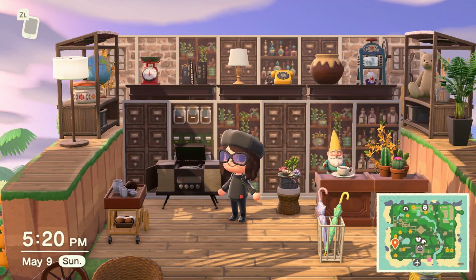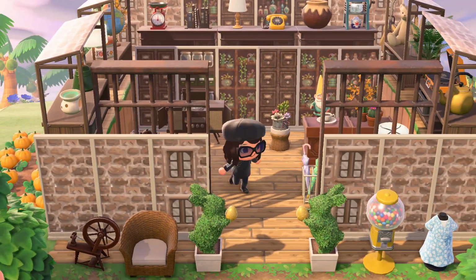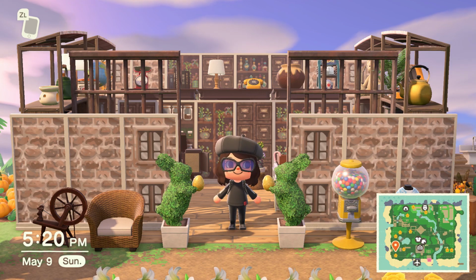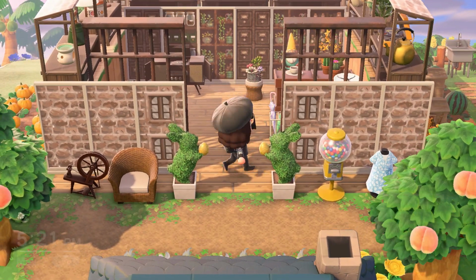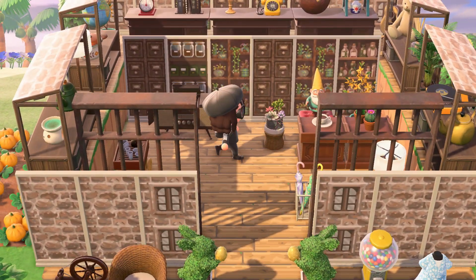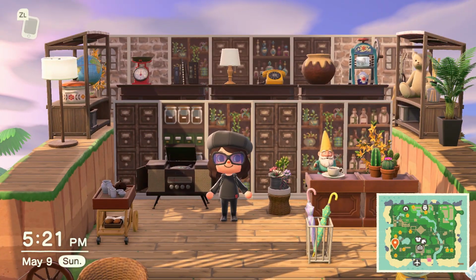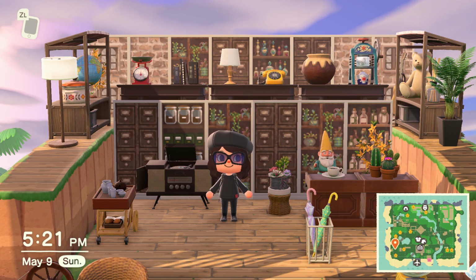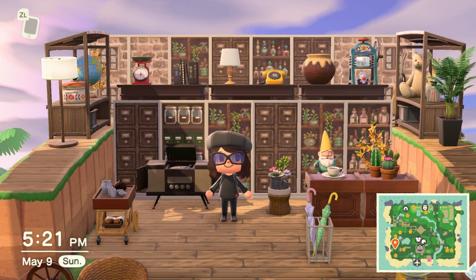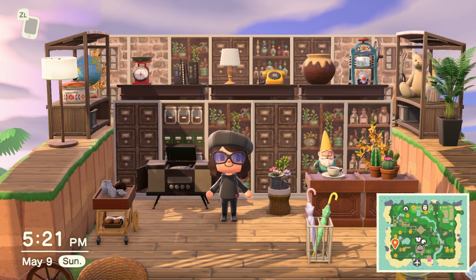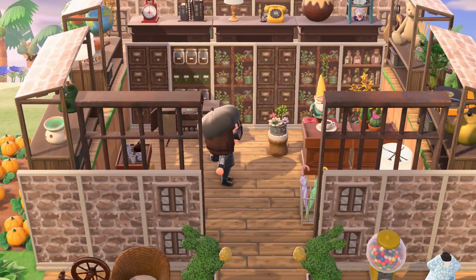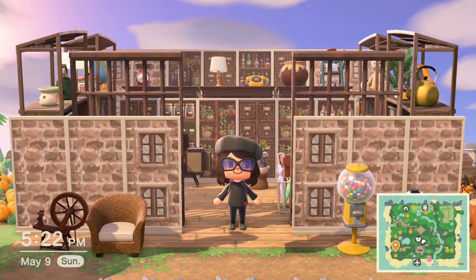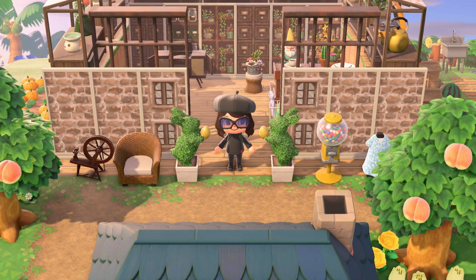We have an eclectic array of little items dotting the entire top layer of our apothecary and stalls lining both sides to simulate a roof. We have desks in the back that hold up more of our apothecary items. And then of course we have Papa Gnome here, hanging out, having a cup of coffee to greet you. But yeah, this is our apothecary, inspired by David Rose and Schitt's Creek, and I'm pleased.